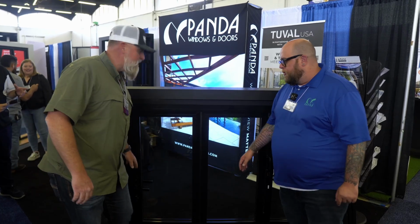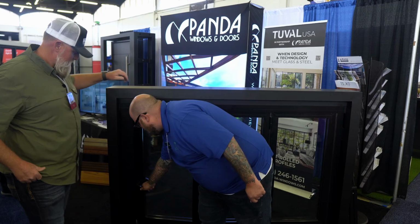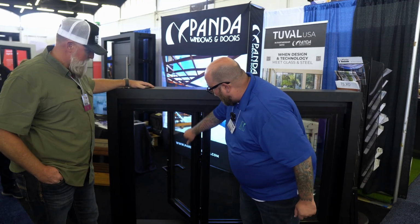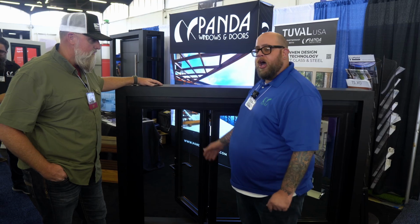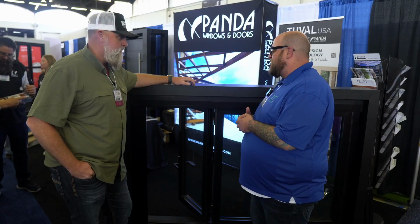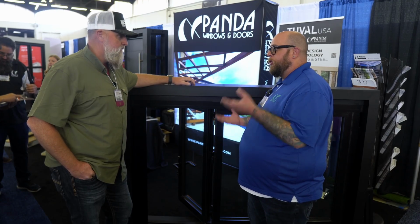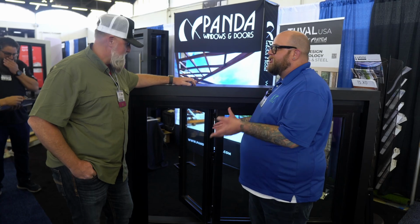Now, this is pretty thick. This is a pretty thick product. Yes, so it's thermally broken. You're going to have dual pane glass. It's going to be a low E coat, Cardinal 366 is going to be our standard. So you want to protect furniture, you want to protect paintings, any flooring, that type of stuff. And we can work with any specialty glass that you want to install. We've got smart glass. You can change the look of it to give you privacy, or work with whoever is needed to complete that project.